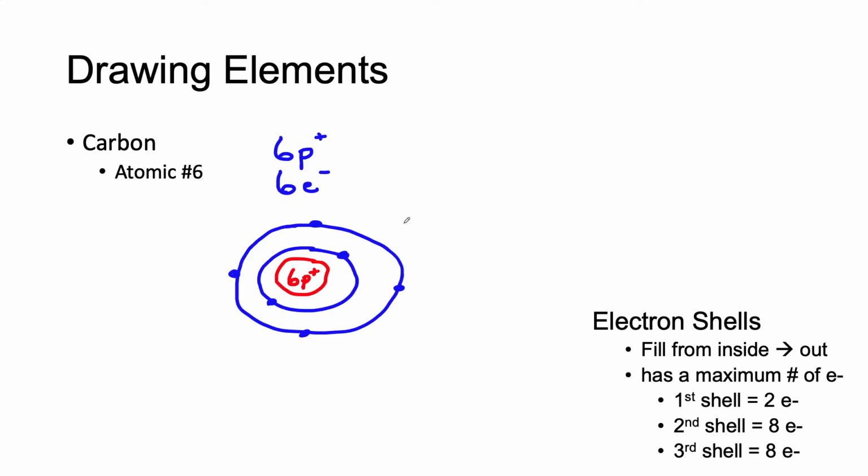So does this guy fulfill the octet rule? No. Why does he not fulfill the octet rule? Well, because the octet rule says that to be happy, the valence shell, which is the outermost shell, has to have 2 electrons if it's the first shell, 8 electrons if it's the second shell. We only have 4 in here. So this guy is going to try to make some bonds to fulfill his octet rule, to fill himself up and get 8 in his outer shell.